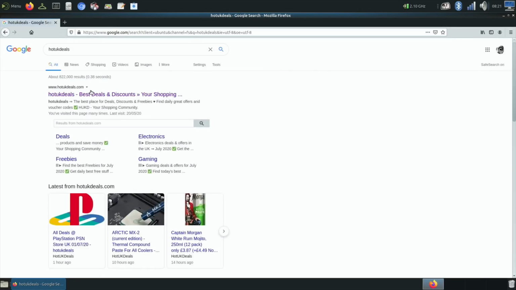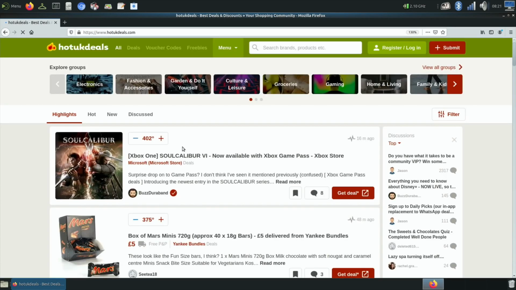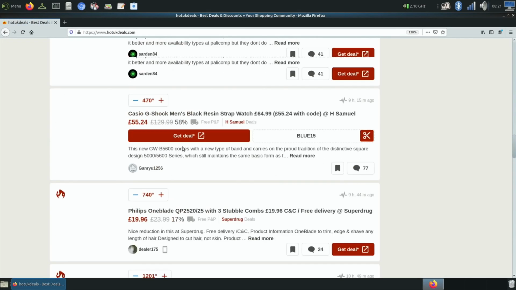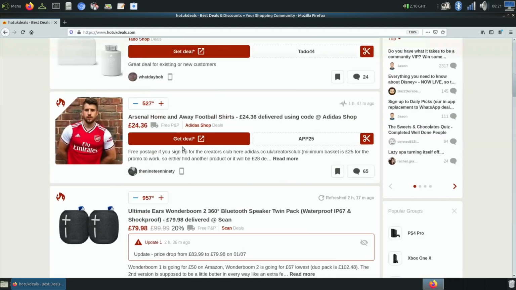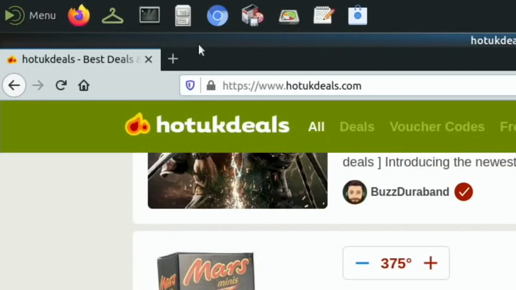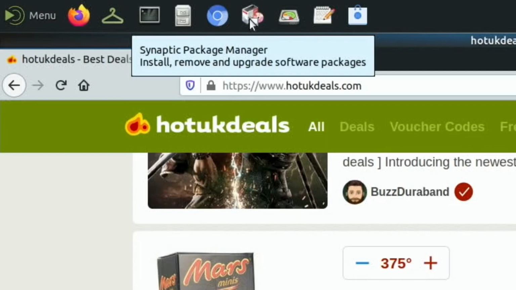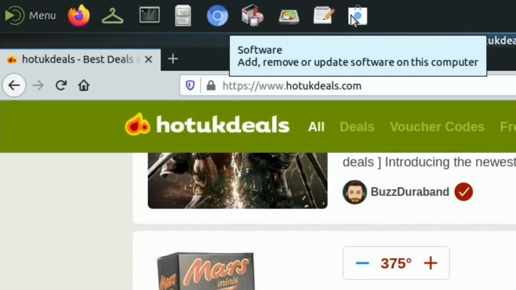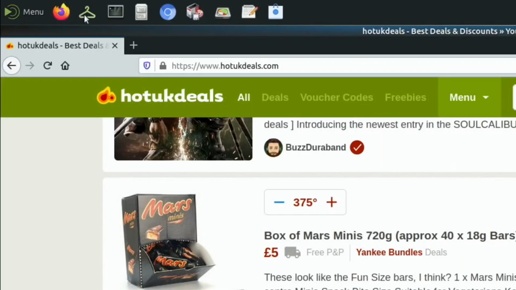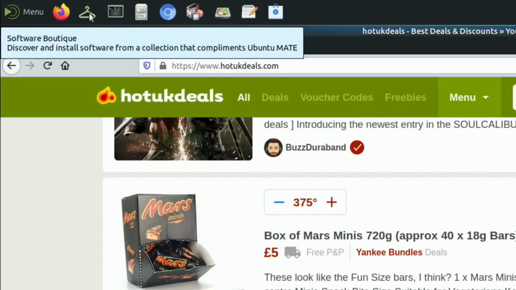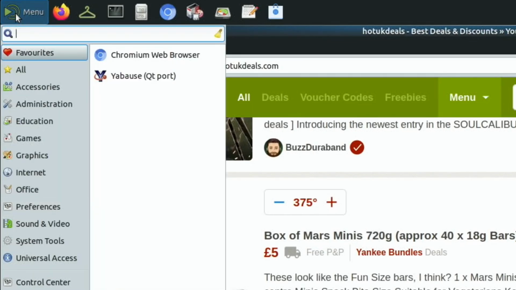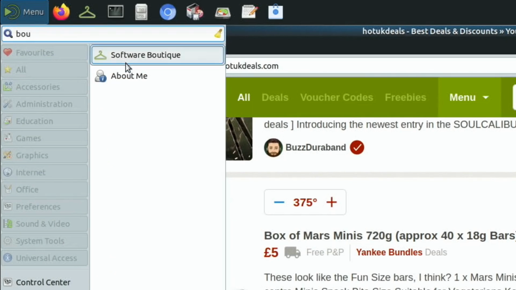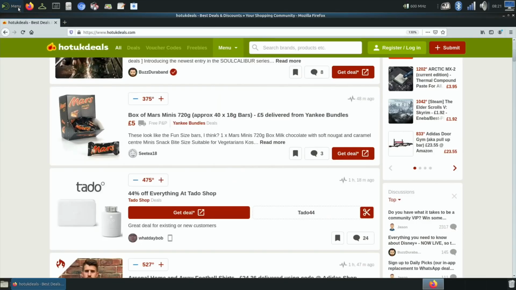I've had some people saying that the 1080 performance wasn't good. I don't get it. The performance has been brilliant for me, really good, and you can see super smooth scrolling. I won't go through that because I've done all of that. I installed the Synaptic Store and also the Software Store. I had a question of how you find the Software Boutique. You can just type in BOU and it comes up, and you can click on it. That's how you normally install apps, but you can also install apps through the terminal if you wish.